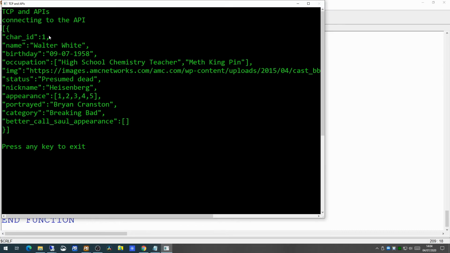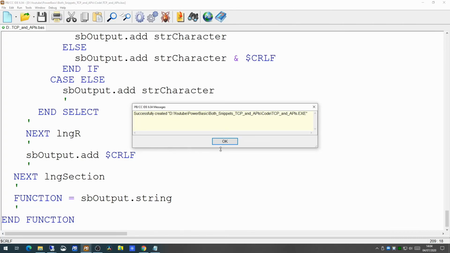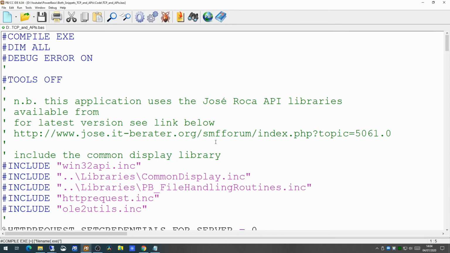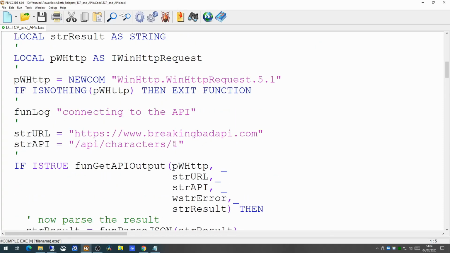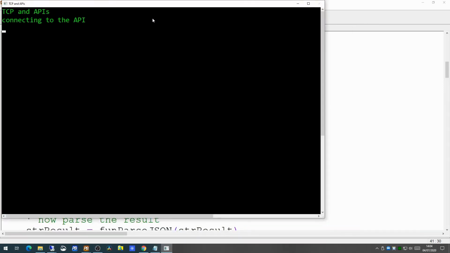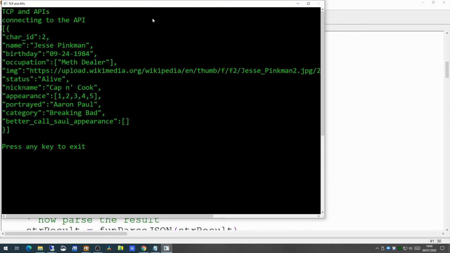We're getting each named element coming up quite nicely, and the commas inside quotes and brackets are appearing where they should be, and that seems fine. So let's try it with a different API. Now we can try it with a different character quite happily. And again it comes up quite nicely.